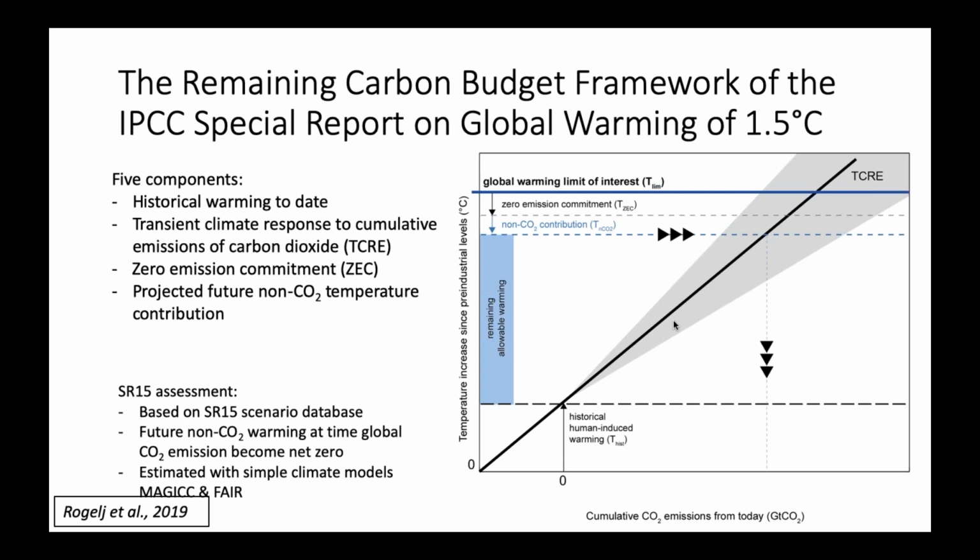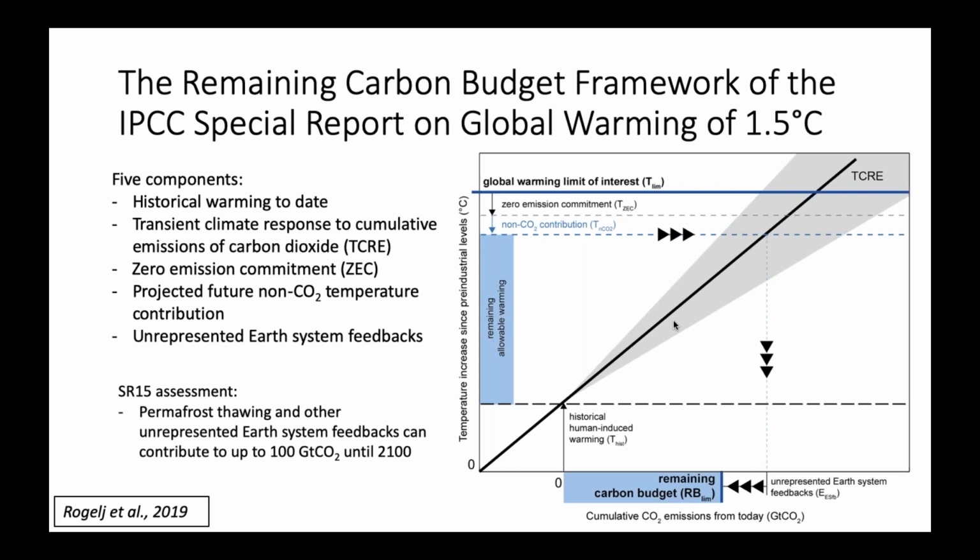And then the final step, so this is 4 components, the final component is to reduce your carbon budget or possibly increase it, depending on the sign of this term, by any feedbacks or processes that are not resolved in your Earth system models. So your definition of TCRE tends to come from the Earth system models. And if you've got a feedback process, so permafrost is the example people normally use, that's not represented in that TCRE line, you need to then adjust your remaining carbon budget.